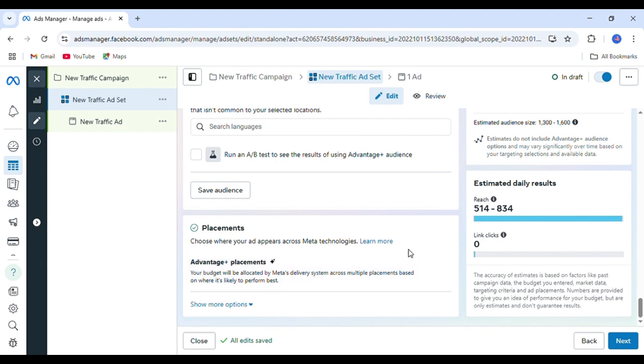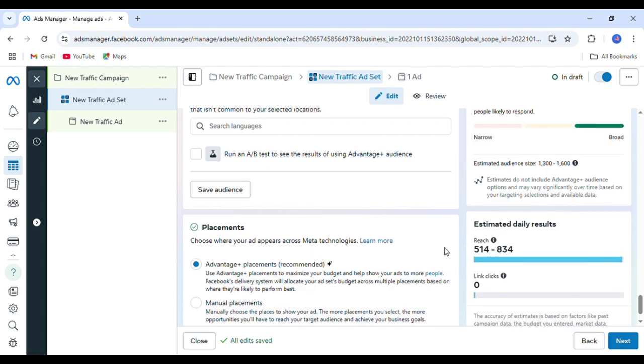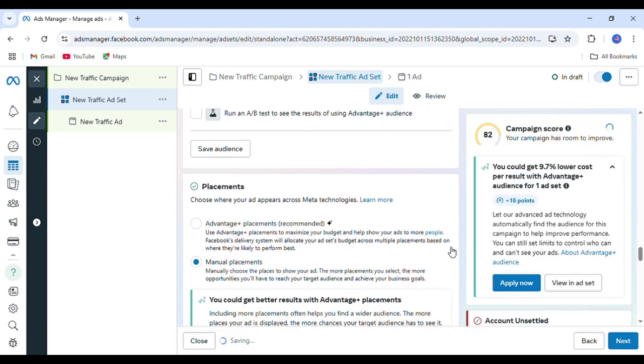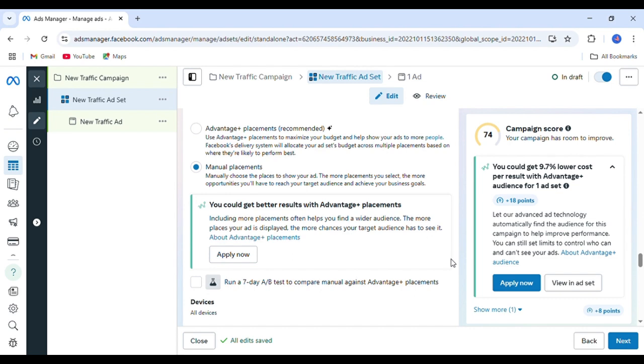And then the next important thing is going to be your placement. Where do you want these ads placed? So I'll come here and click here. It's automatically on Advantage Plus, so change it to manual placement.